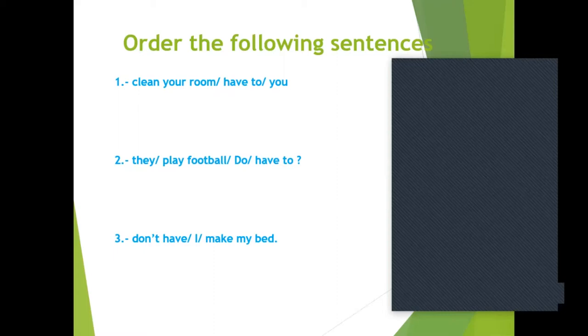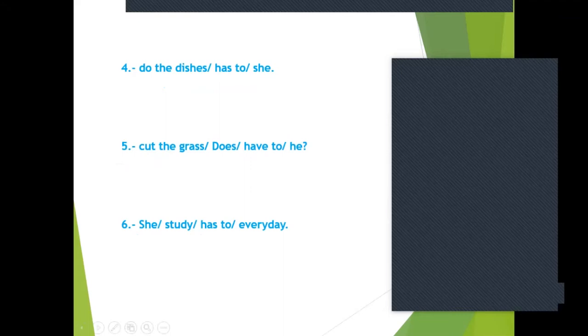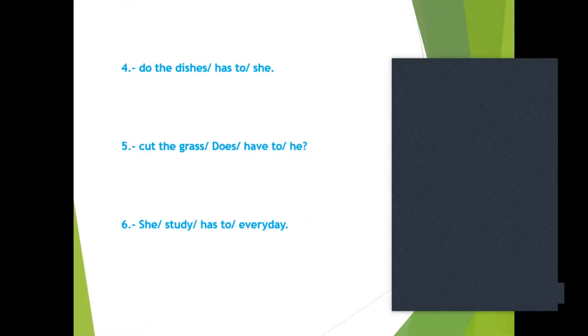Next one is Arvin. I don't have make my bed. Perfect. The only thing that is missing in the sentence is the "to." I don't have to make my bed. But it was perfect, Arvin. Thank you very much. Number four goes to Evelyn, please help me out. She has to do the dishes. Perfect. She has to do the dishes. Do the dishes means lavar los platos.